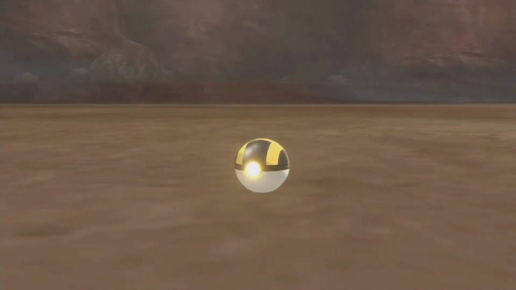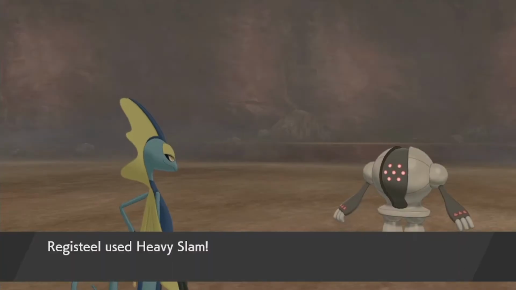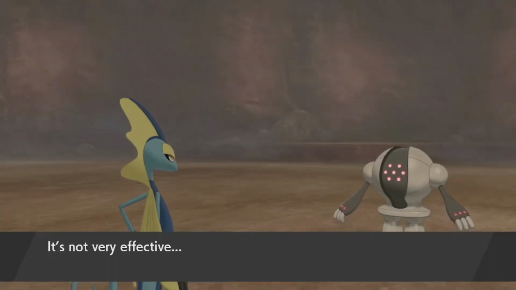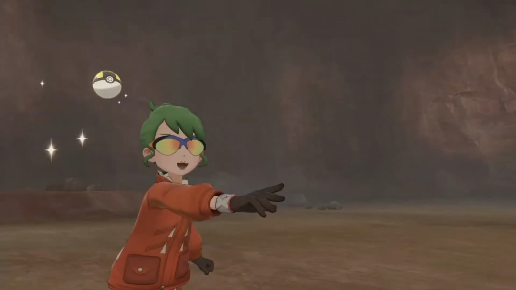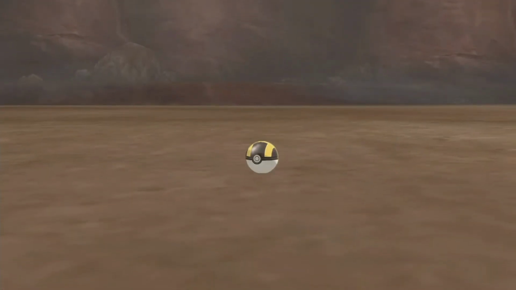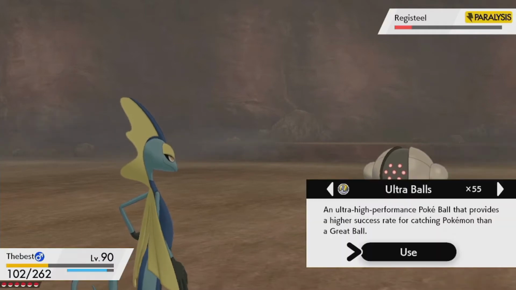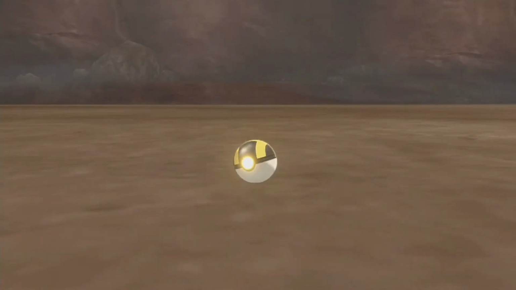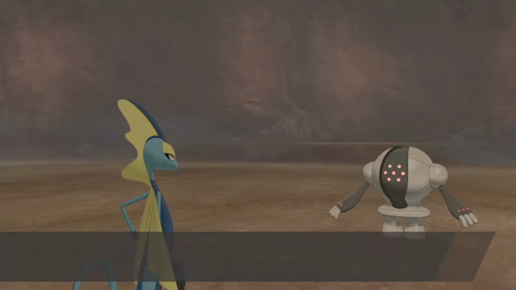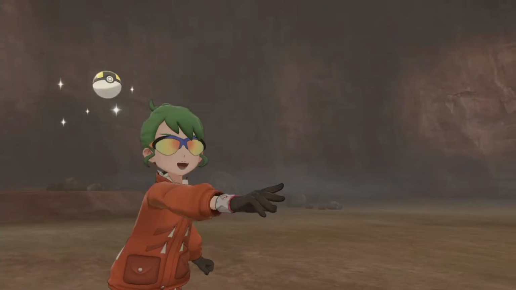I'm doing this because going through a Quick Ball animation and then potentially having it fail is a really big waste of time in my opinion, and I'd much rather get it done instantly instead. Now, good news is because it's full on defensive, it's not really the best at damaging us, so we're just going to throw balls at it and hope for the best. And I did fix my Ultra Ball problem. I used almost all of the money I had to get that, so if we get really unlucky, we may have to do something different.